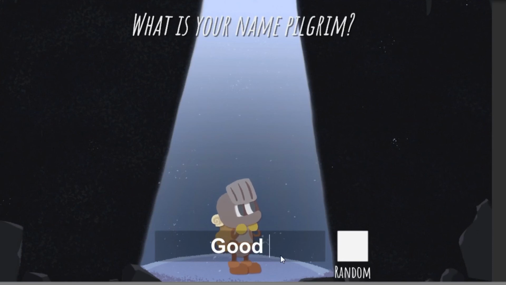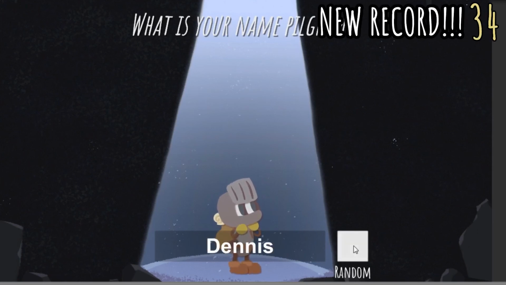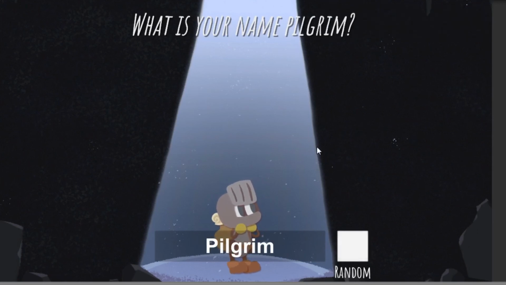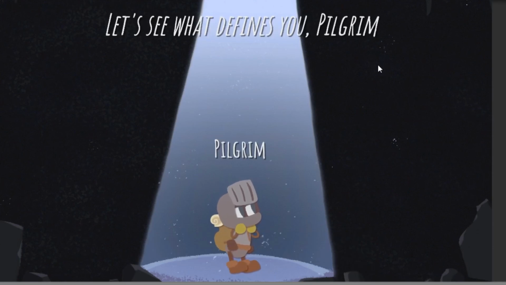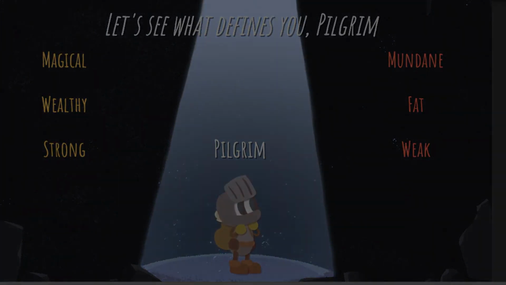Anyway, once a name is entered and the player's name is assigned, the text prompt asks what traits define you. By pressing space, traits are assigned one by one and added to the player. While this isn't all that we've done so far, we're going to leave it here so that we can talk about it a bit more when we've actually got it all nice and shiny in future episodes. For now, this is Dennis signing off.